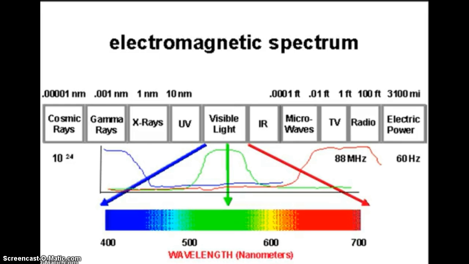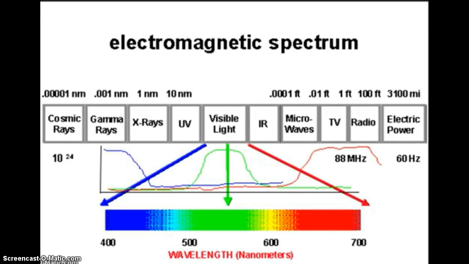And we've learned that we only see objects because they either produce light or they reflect light, and this light enters our eyes. What you're looking at right now is the electromagnetic spectrum. We've also learned that there's only a part of light that we can actually see with our naked eye. We call that visible light. There are a lot of light sources that we can't see with our eyes. We can't see radio waves, TV waves, x-rays and gamma rays. There's only a little section of that electromagnetic spectrum that we can see with our eyes.